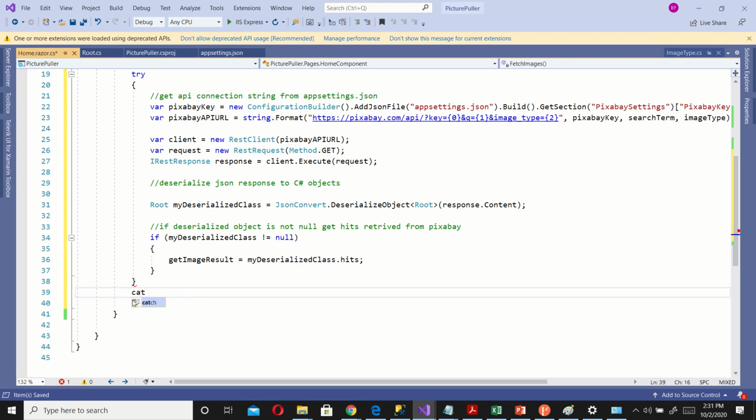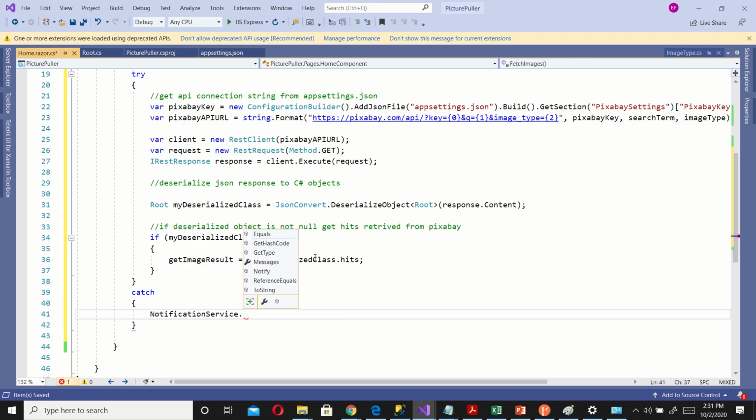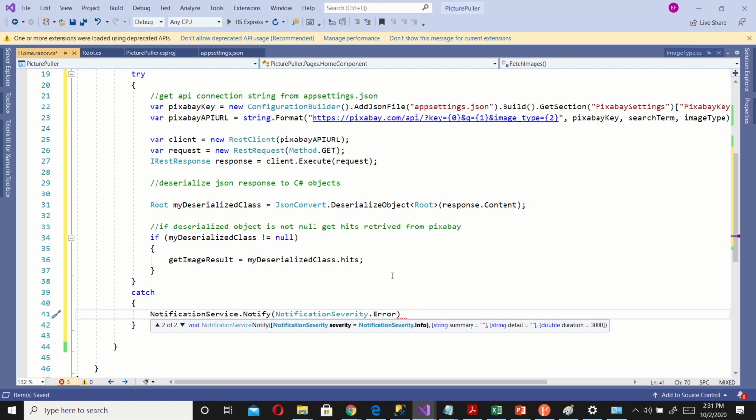Let's have a catch block. NotificationService.Notify, NotificationSeverity.Error, error fetching images from Pixabay.